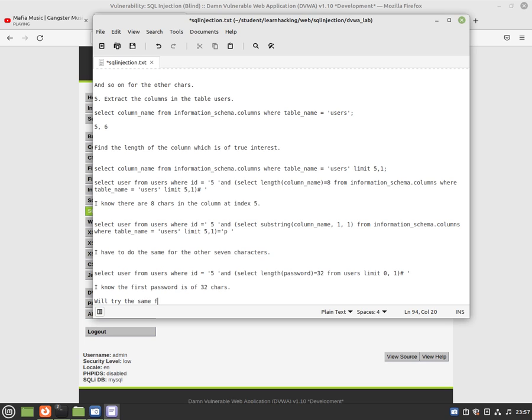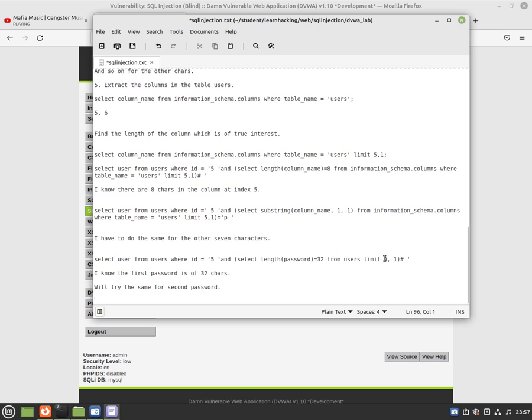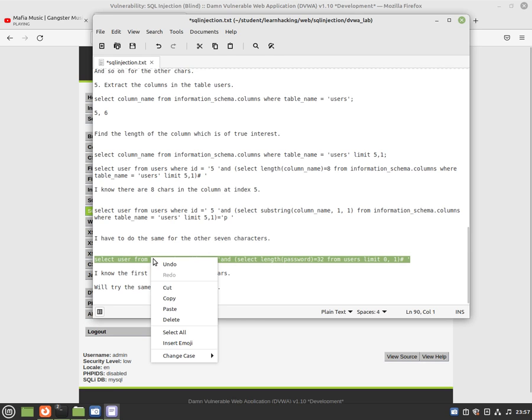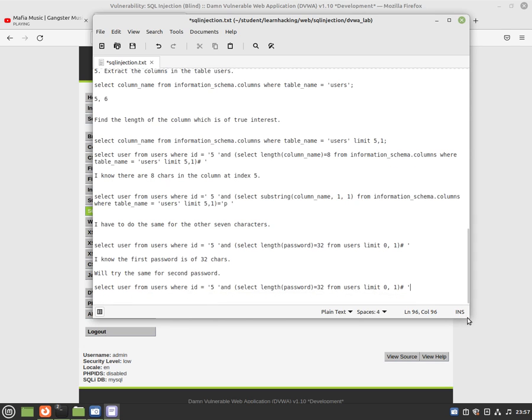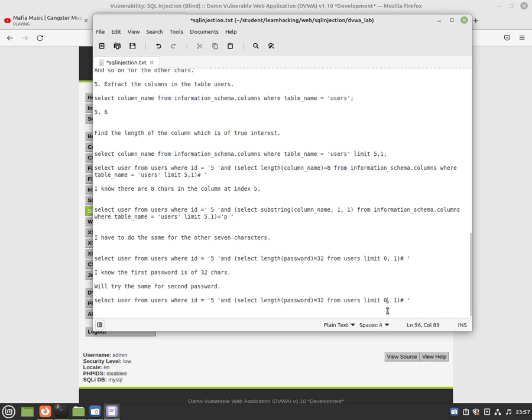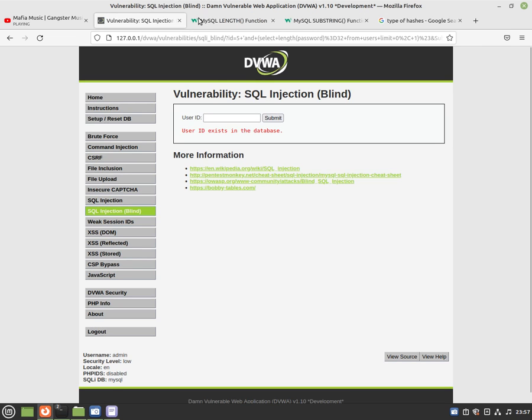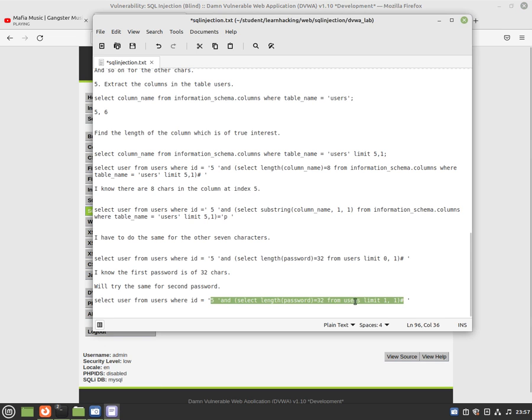The same for the second password, and the second password can be limited with 1,1, so it becomes... okay. It says it exists.